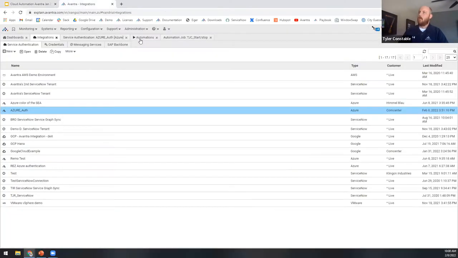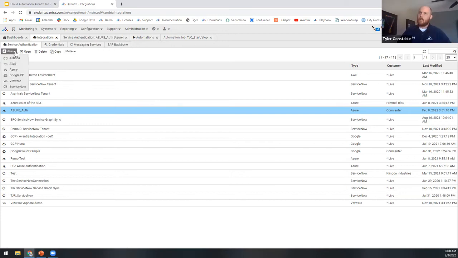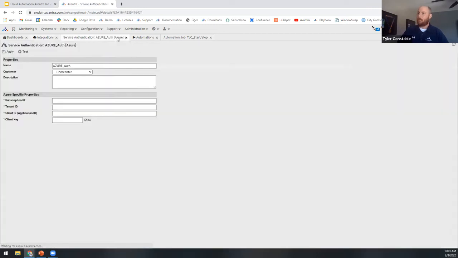I'm going to go into our Avantra master here. And what we see here is a list of authentications, right? So I went into our configuration dropdown and into our integrations. And in here, I can select what I would like to authenticate into, in this case, Azure. Now with Azure, it's very, very simple to connect into your environment. These APIs are pre-built from Avantra into Microsoft Azure. And there's just a couple of simple things here: subscription ID, your tenant ID, client ID, and client key. From there, Avantra is going to connect in, recognize those SAP environments, and you are ready to go.